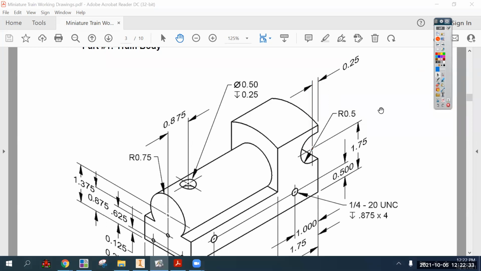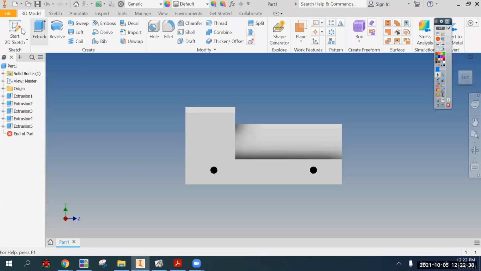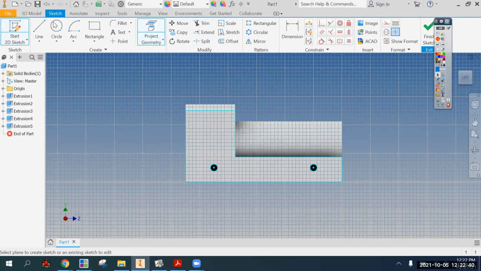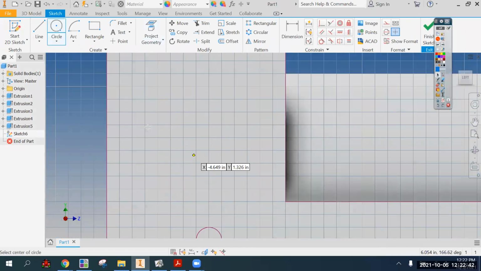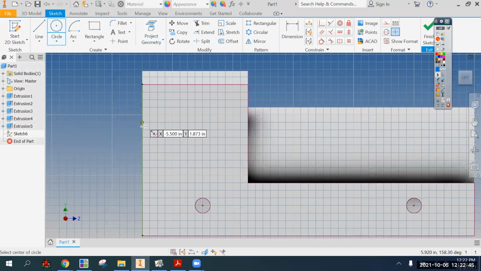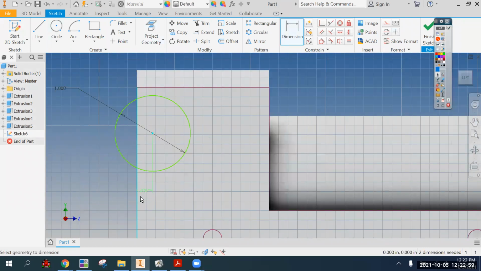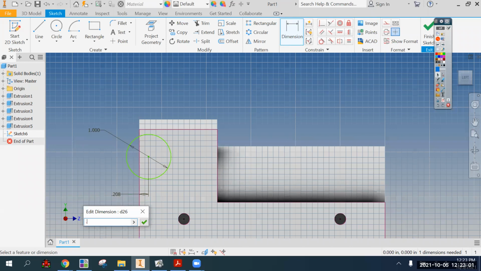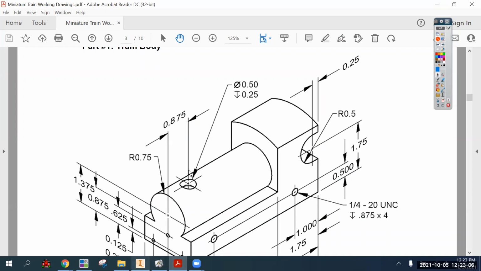So we're going to start with a circle that's 1 inch because instead of an arc, we want a full circle. Let's go ahead and make a sketch. And make sure when you do this, you don't snap the circle to the back edge because it won't let you move it. It's not flush against the back. It's a little bit in. In fact, it's a 1/4 inch in. So we need this to be a 1 inch circle. So when it's an arc, it's 0.5. The distance from the center point to the back, 0.25. And what was it? 1.75 off the ground.